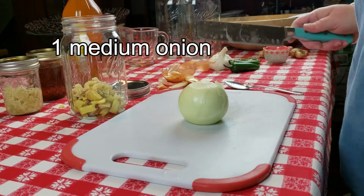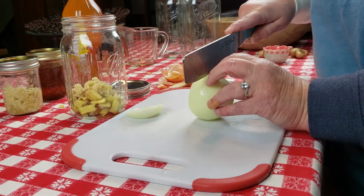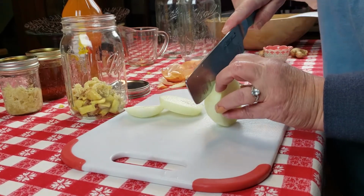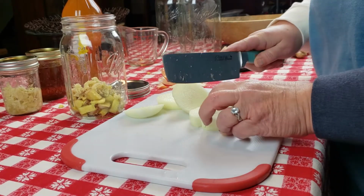Now let's add some onion. Onion is high in vitamin C. It's also anti-inflammatory. It's anti-cancer. It has antioxidant properties. And it is also anti-cholesterol. So it's got a lot going for it and is great in what we're doing here.